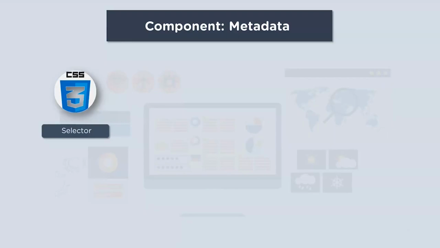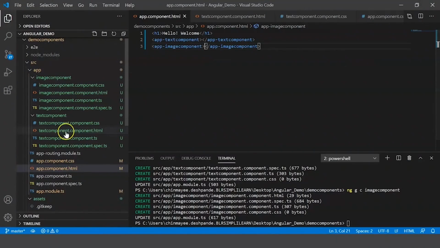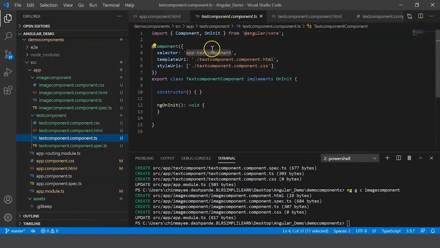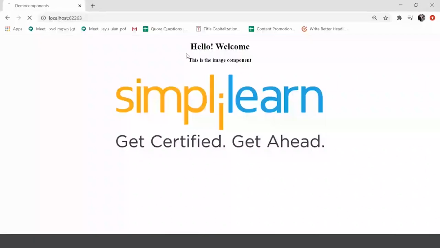So to help you understand that better, let's head back to our VS Code and say, for example, in our text component here, the selector says text component, correct? For the time being, let's change it to say n component. All right. Now, when you save it and look at the browser, the message is not displayed.